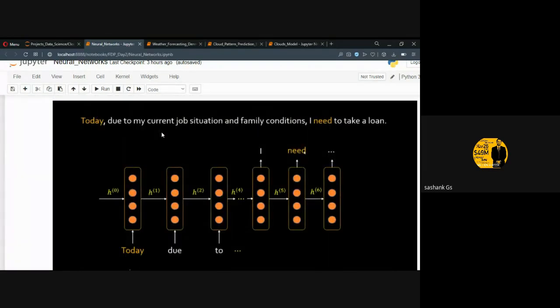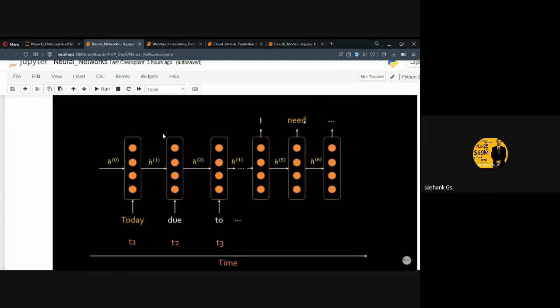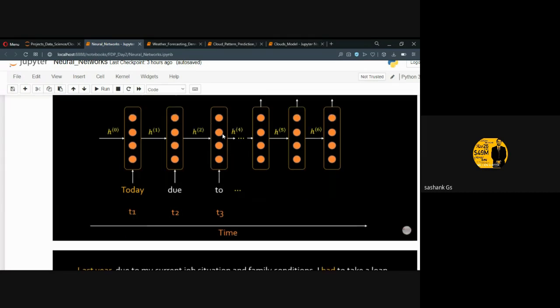So this is how we can represent an RNN. Today, due to my current job situation and family conditions, I need to take a loan. That's a statement, so that's going to get categorized into this. This whole architecture is nothing but one hidden layer, represented through time.